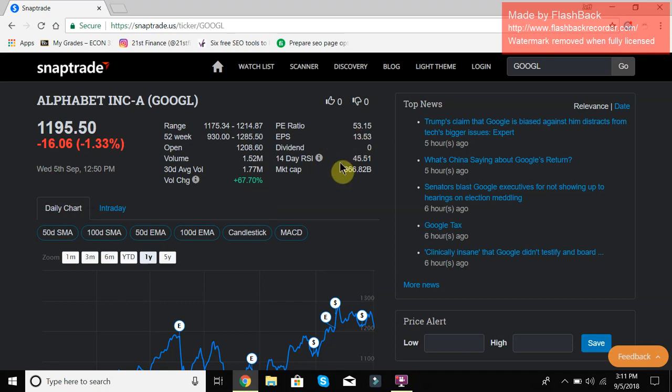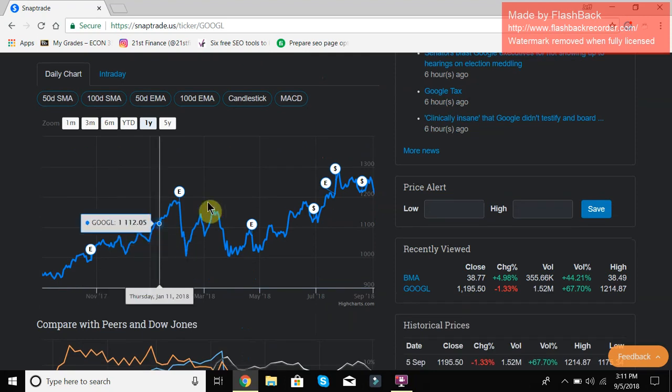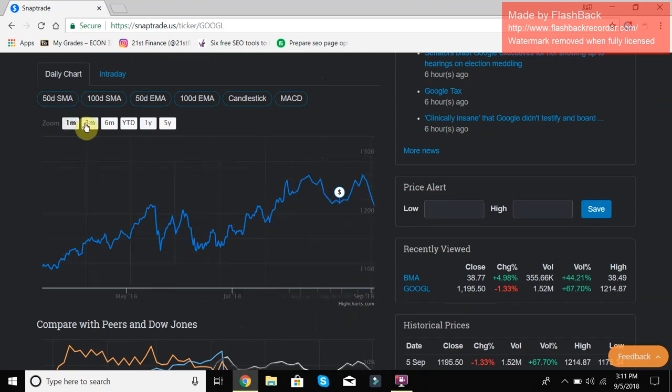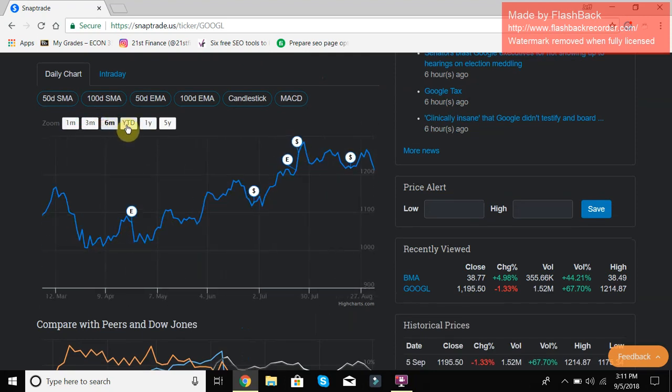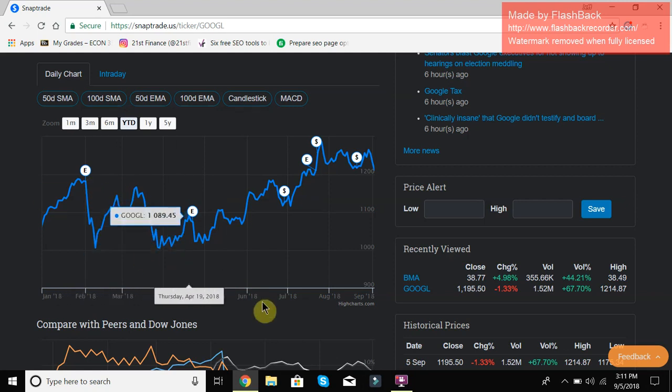Their price to earnings ratio. Basically, it's going to show you a lot of the basic information that all stock traders should know about a company they're looking to buy into. And then on the charts below, you can see your 1 month data versus your 3 month, 6 month, year to date. So this is a lot of basic information that most traders will see on a lot of stock trading websites. The thing I like about this website is it makes it very simplistic. There's not a lot of extra noise in this website. It's giving you exactly what you need in a simple way for you to read.